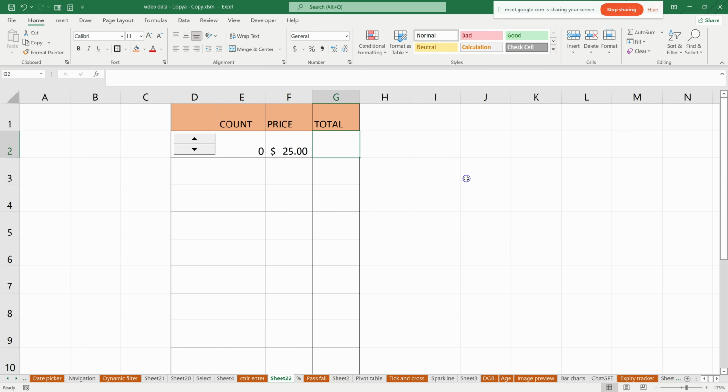Remember we were using equals to enter a formula. So this will be the count multiplied, the asterisk, by the price per unit. Hit enter, and now you have the totals here. If you click on this option, you can see this is adding the count, and our formula here is multiplying the count by the price, and then you are getting the total.